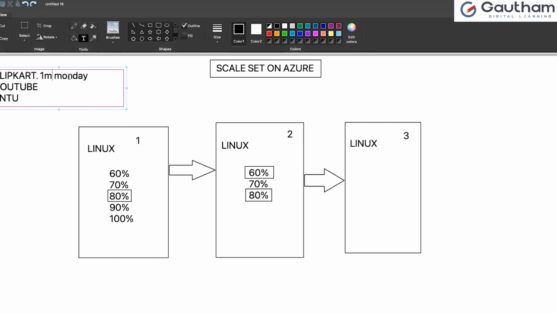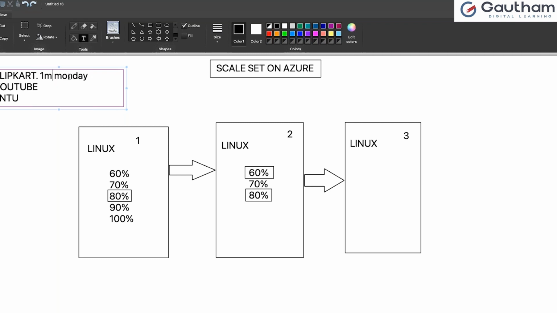Then do I need 10 servers? Not needed. So it will remove the machines which are not required. So it's the most cost efficient way, guys. You will pay only for the servers which are required for you, and you will not pay for the servers which are not required. So when user count is increasing, it is so smart that it will analyze that the load is increasing, and it will create machines. And it will analyze that the load is decreasing, and it will remove the machines.